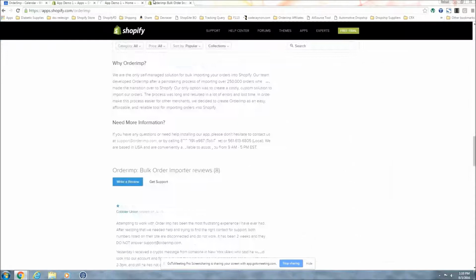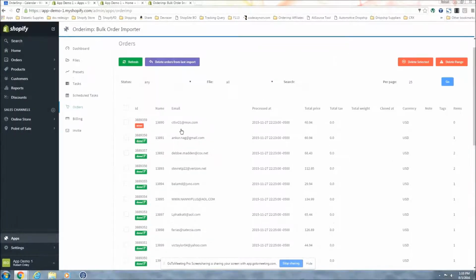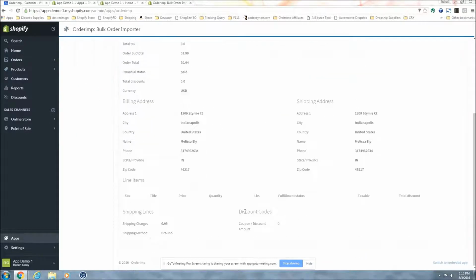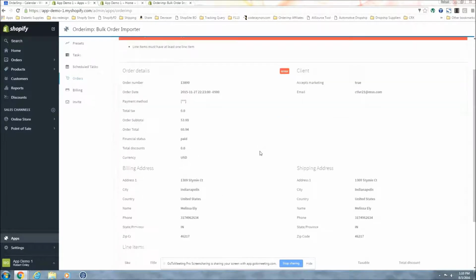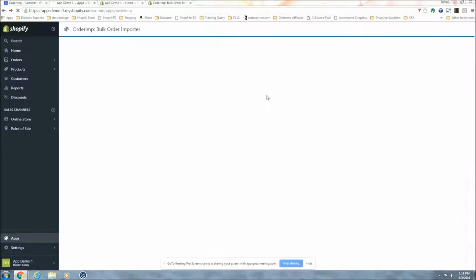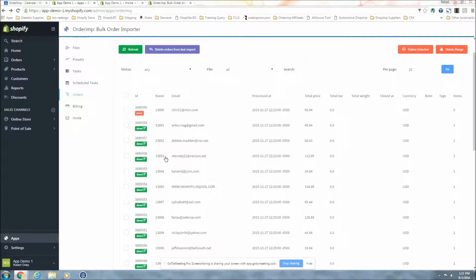And if you go back to the app, you can click each order, just click on any column, it's a link. And this will say line items must have at least one line item. So I know in this example that I purposely left out the title. So whenever any line item field is missing, it'll basically clear out the whole line item. So you have to go in there and refill in the data. And I can show you some more examples.